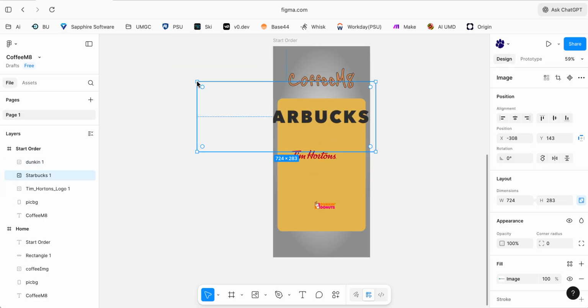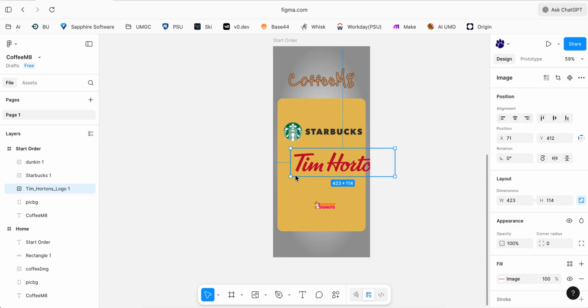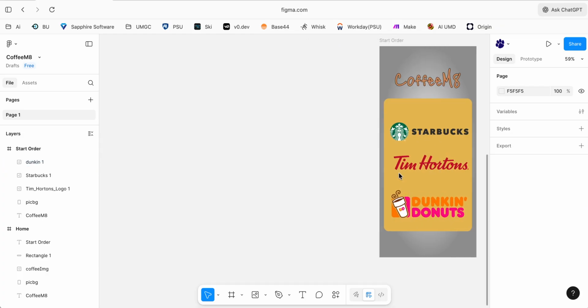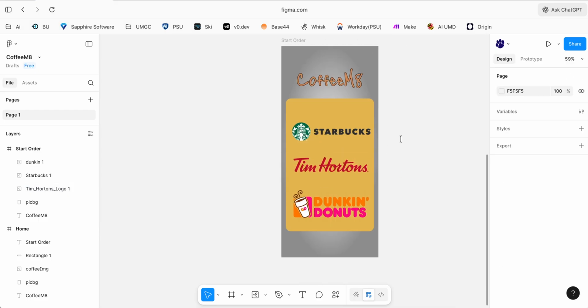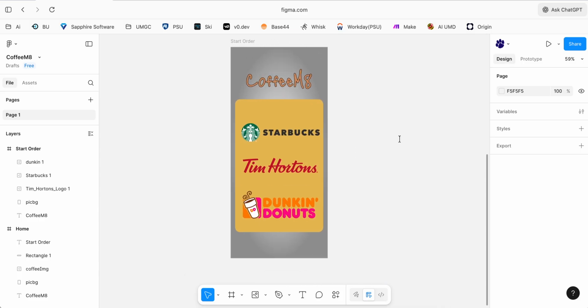And all you have to do is grab these accordingly, and here we go. It's obviously got to fit. Okay. A little bit smaller yet. Tim Hortons. And the last one here is Dunkin'. Now, as you can imagine, I went and put together these images already. That's why it's so quick for me to get it. But you would do the same thing, right? Have your images ready, all of that. So here we are. We are good to go.